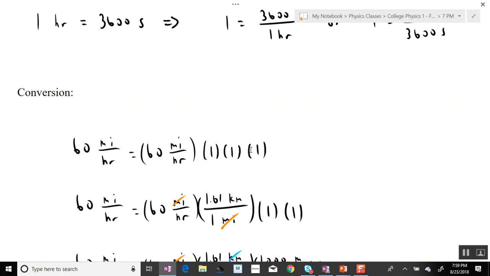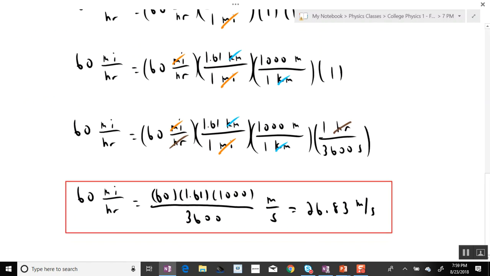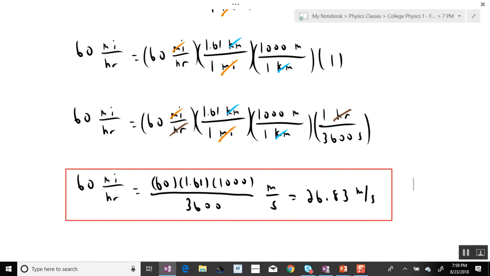Yeah. I just have a small question. I got 26.6 and you got 26.8. Would that be wrong? Nah, it's close enough. I don't really care that much about it. When you're doing experiments, yeah, you care about that stuff. But I mean, we're just doing general sort of things here. It doesn't matter that much. Okay, so any other questions?